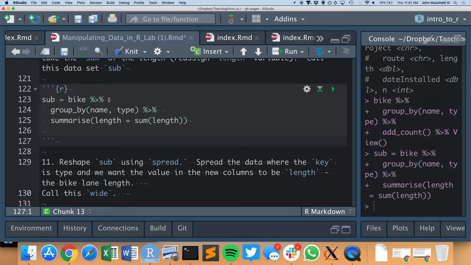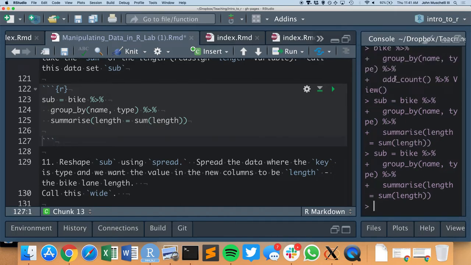But you can choose summarize with a Z or summarize with an S. When we talk about visualization tomorrow, you can specify color with a U or not a U, depending on your preference. So that's why there are a lot of functions with Z's and S's in different spellings, using British English or US.